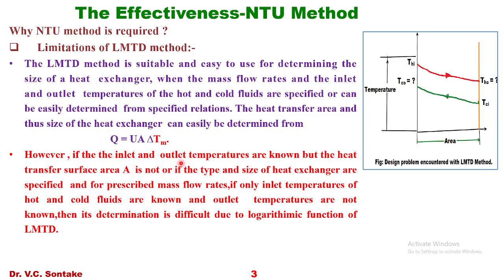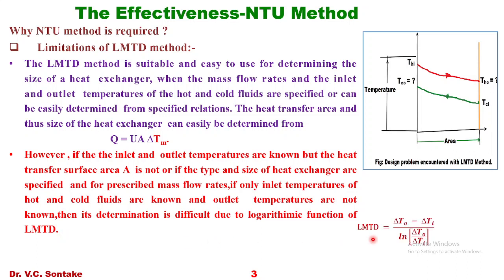However, if the inlet and outlet temperatures are not known, but the heat transfer area or size of the heat exchanger is known, or if the type and size of heat exchanger are specified and for prescribed mass flow rates, if only inlet temperatures of hot and cold fluids are known and outlet temperatures are not known, then the determination of LMTD becomes quite difficult due to logarithmic function of LMTD.